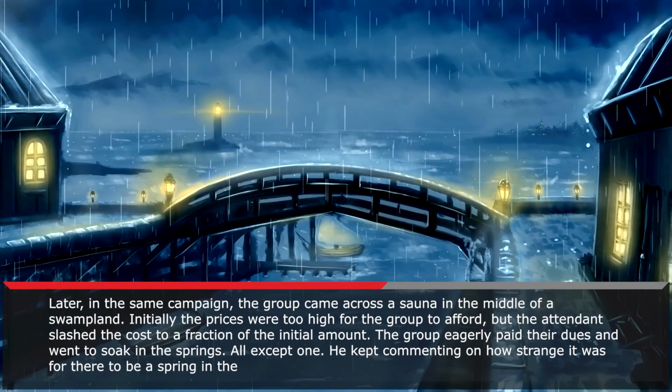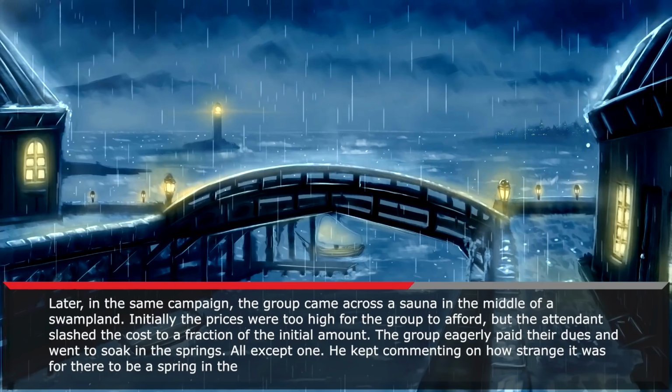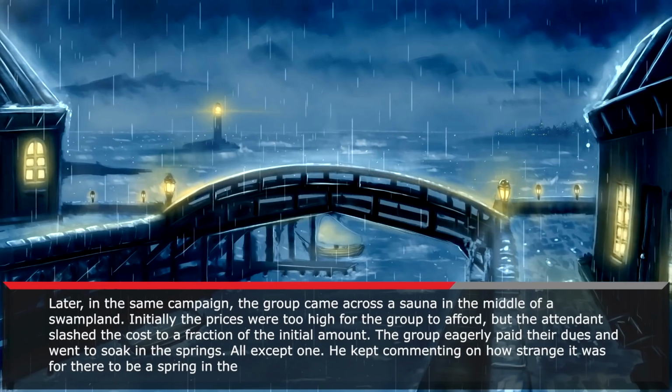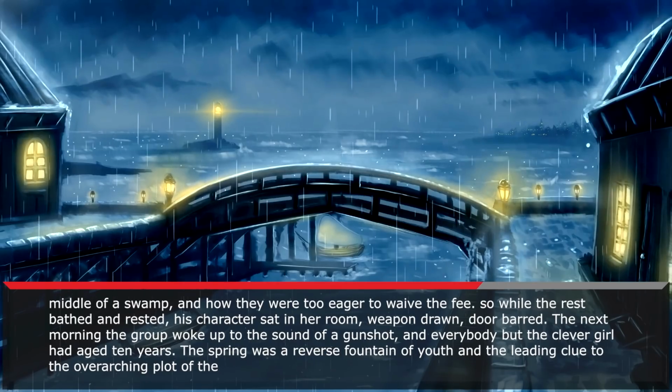Initially, the prices were too high for the group to afford, but the attendant slashed the cost to a fraction of the initial amount. The group eagerly paid their dues and went to soak in the springs. All except one. He kept commenting on how strange it was for there to be a spring in the middle of a swamp, and how they were too eager to waive the fee.